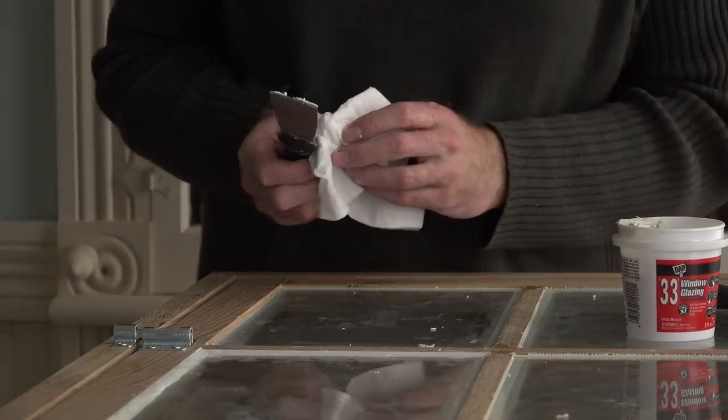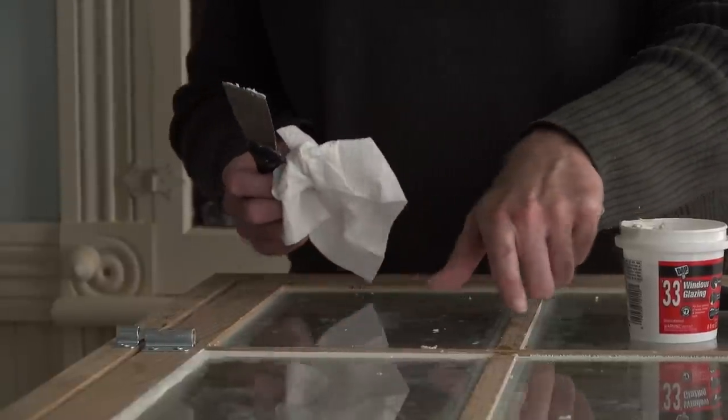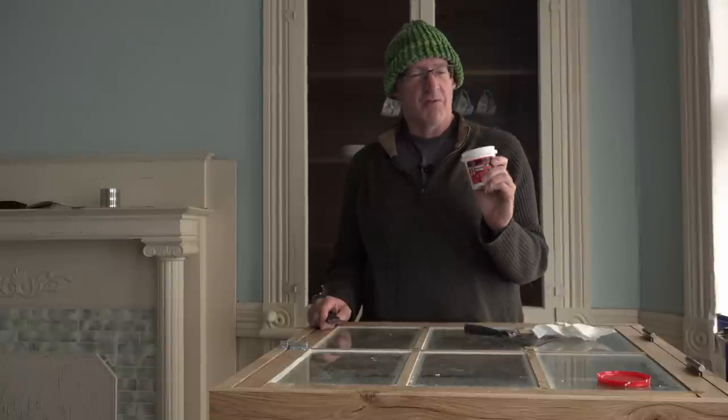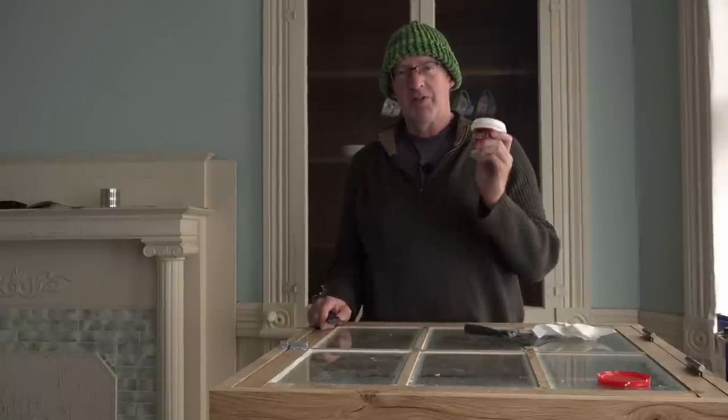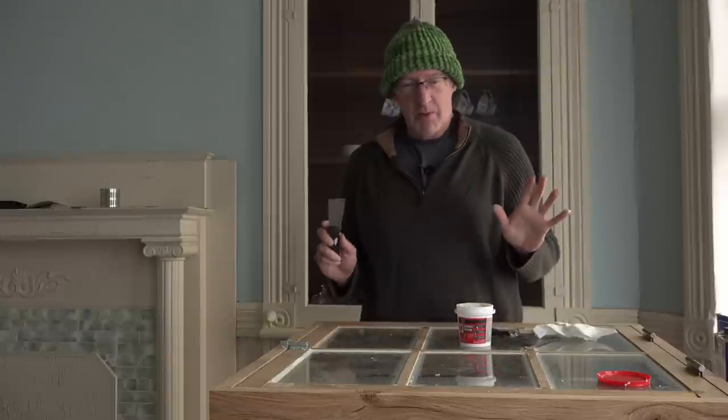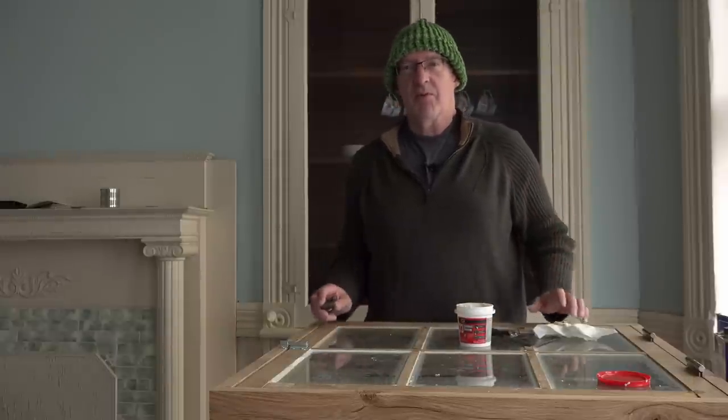So that is a properly glazed window. If you're able to buy a fresh putty, consider yourself lucky, because we have no idea how old this is, but fresh putty will probably make a big difference. So we're going to go ahead and do the rest of these up, and then we'll come back.